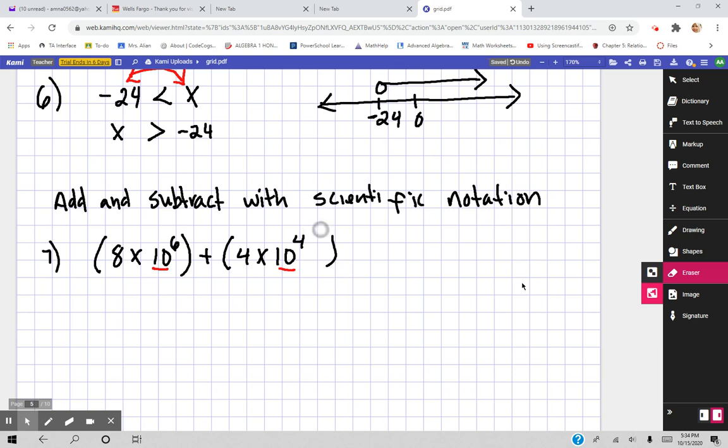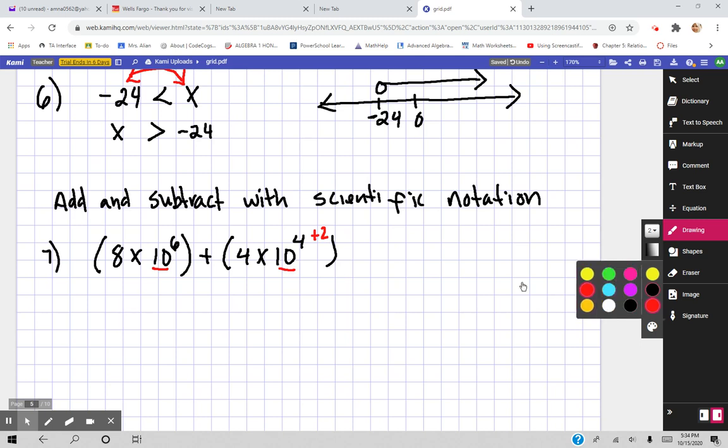Try that again. Use a different color. Okay, you have to add 2 so I can show my work. All right, you just made this bigger, okay? By 100 actually. When you move the decimal 2 places to the right, that means you made it bigger by 100. So you got to divide this by 100. That means you have to move the decimal 2 places to the left. 1, 2.